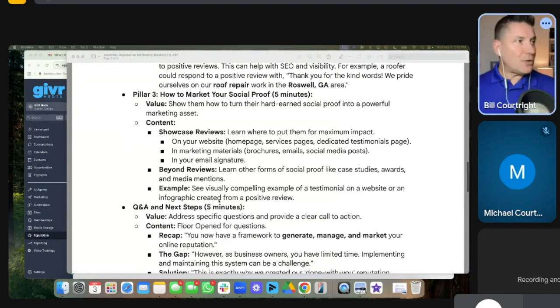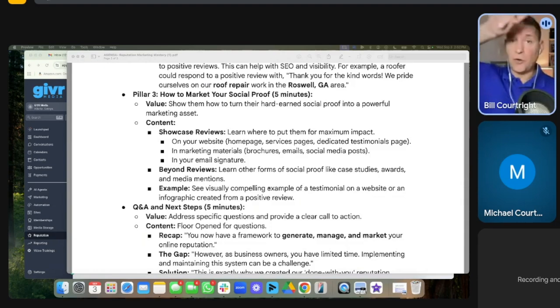Okay, now once you've gotten all that, how do we market the reviews? What we call the reputation marketing cycle. The reputation marketing cycle is called a cycle because it's a circle. It's the circle of the life of your business. It's the circle of life for you Disney fans. But again, if you're consistently getting positive reviews, it can serve to perpetuate more positive reviews. And here's how this works. I'm going to go over this quickly, and then I'm going to dive into some detail.